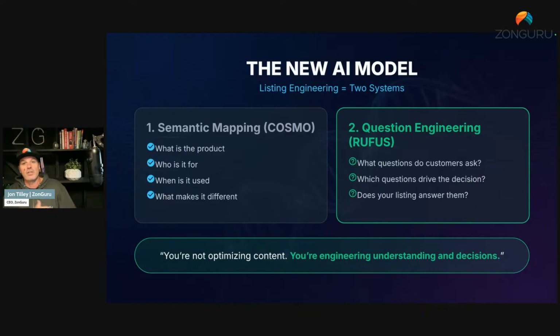Now, some of the objections are like, hey, what about all the other things that Amazon uses for ranking? Performance metrics, reviews, sell-through rate, click rate. Yeah, all of those things are still absolutely critically important. But if you're not optimizing your content for this new layer, you're not getting discovered as much, right? And we see that. We see optimized listings converting at a higher rate, getting more sessions, being more discovered, right? And if you're not playing in the space, you're missing out.